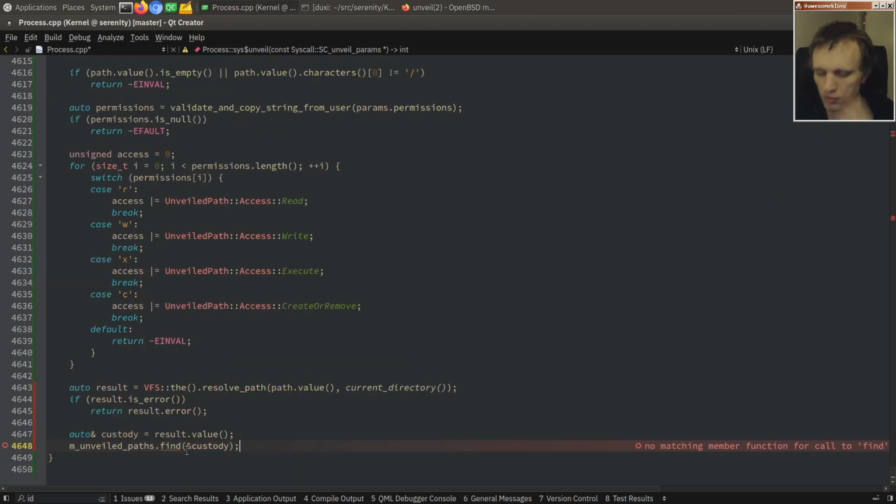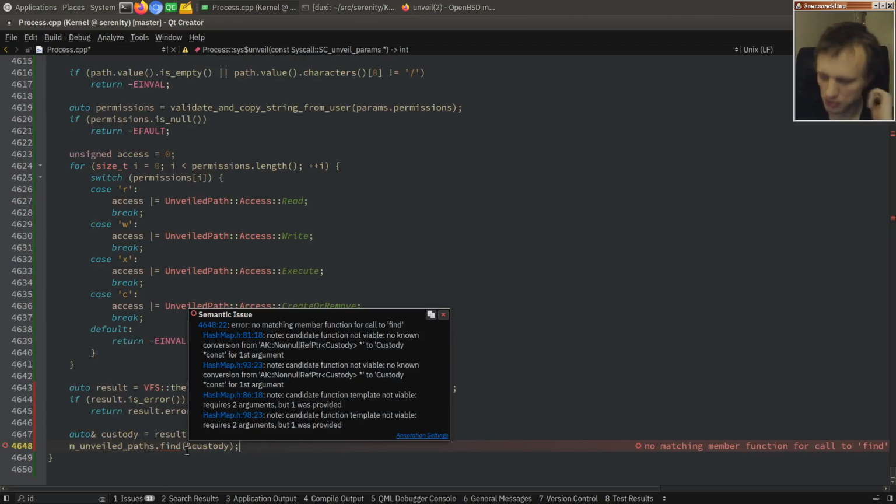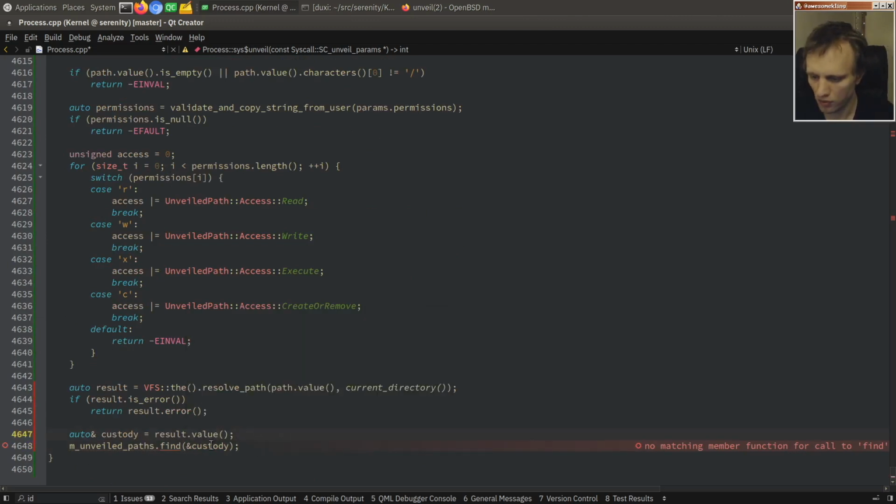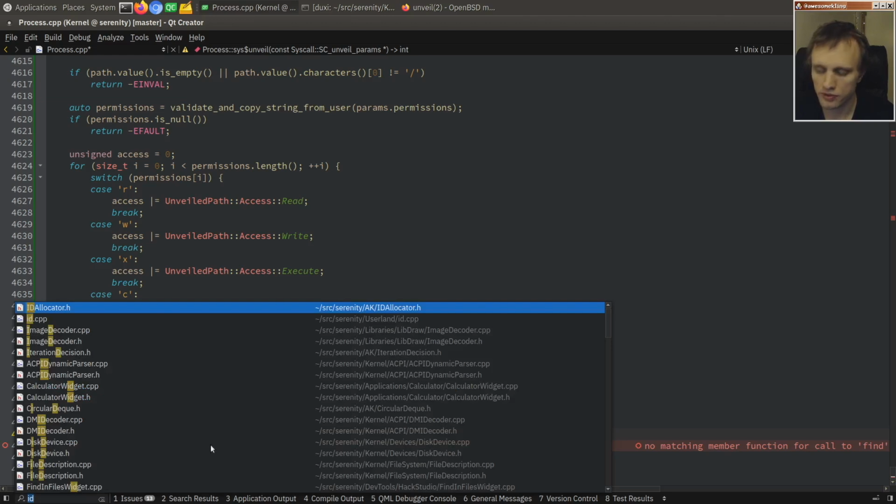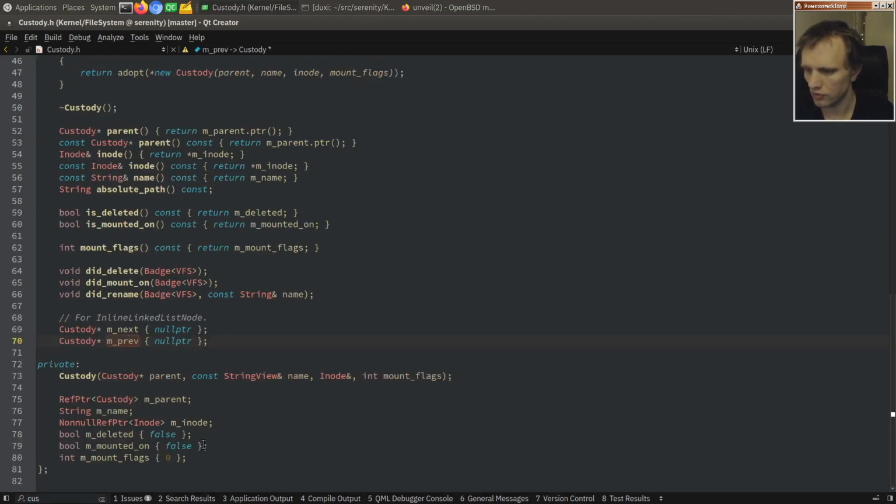You can have multiple custody objects that represent the same parent-child relationship. It's just a description of the relationship. So custody is a parent, and then the name in that parent, and then the child inode.